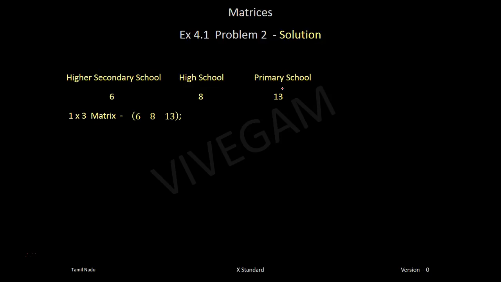So basically you have two variables. Let's summarize it. So you have two variables. One is the type of school, the other one is the numbers. So you can fit each one in either the row or column. So if you put the type in the row, you will get 3 by 1 matrix. And if you put the numbers in the row, you will get 1 by 3 matrix. So it's how you want to fit the variable. Okay. I hope it's clear.